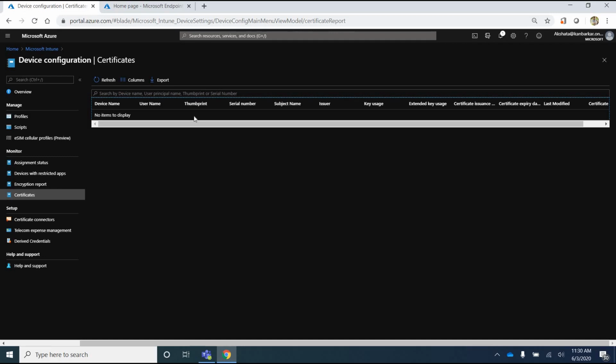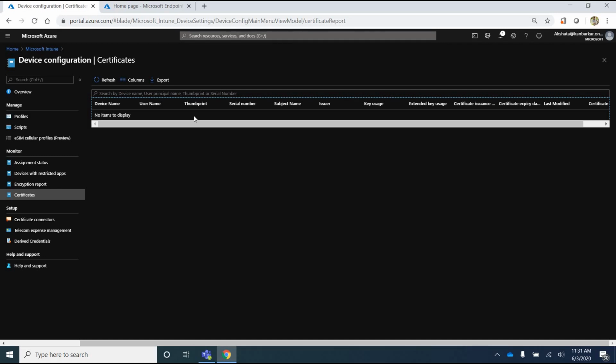So earlier again this did not exist. The only way for us to find out the thumbprint of a certificate which was deployed via Intune was either checking the company portal logs in the device, or going into the on-prem infrastructure and checking the CRP and NDES connector SVC log, or going into the CA and then checking the list of issued certificates.